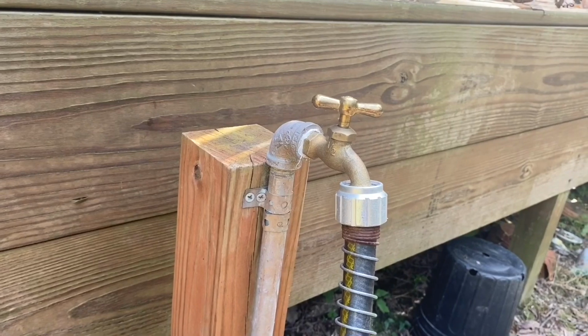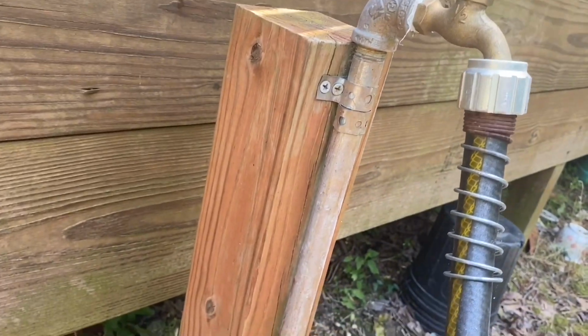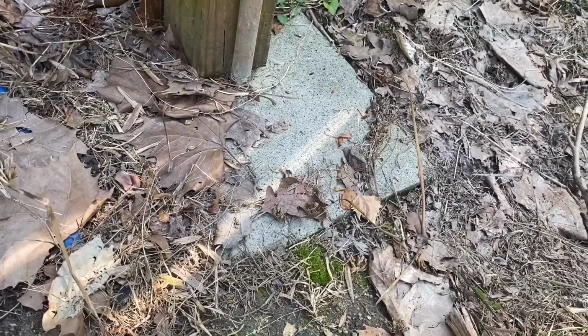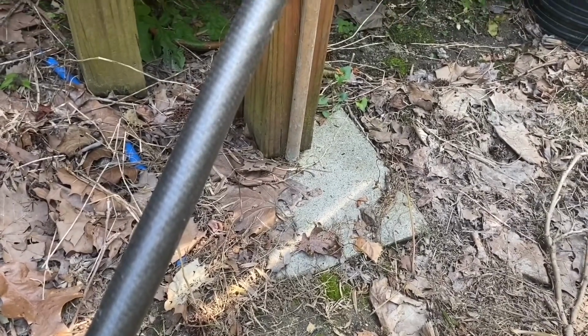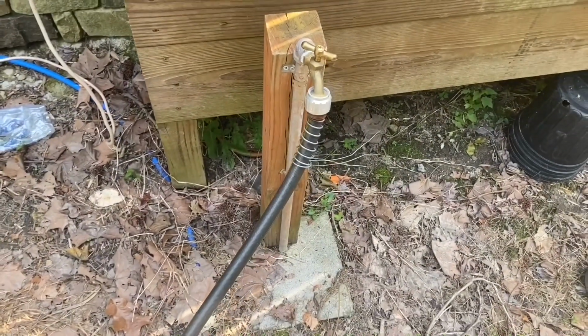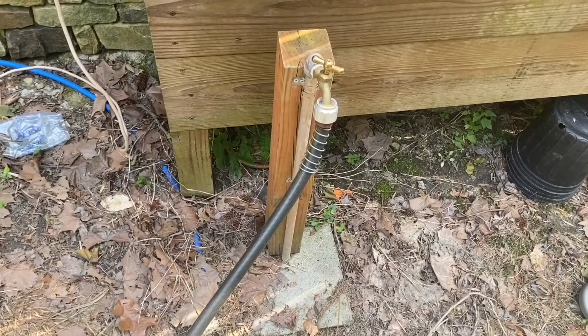Brass valve, galvanized steel pipe, threaded with Teflon tape, strapped to a 4x4, which is cast through a small concrete slab. It's light enough to pick up and move around, but heavy enough so it doesn't tilt or tip. If I get ready to move it, all I really have to do is shut off the water, cut off the pipe going to it, cap it off, and pick this up and move it somewhere else and put it to another line. So it's fairly portable, and that's what I'm going to do. As originally planned when I planted this, I'm going to move it. But first I've got to dig a ditch and put in some pipe.